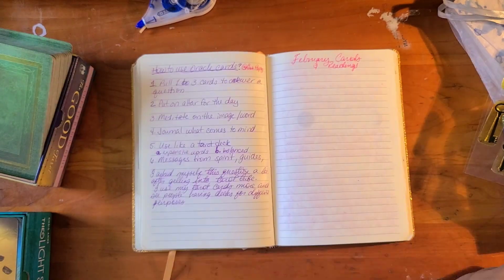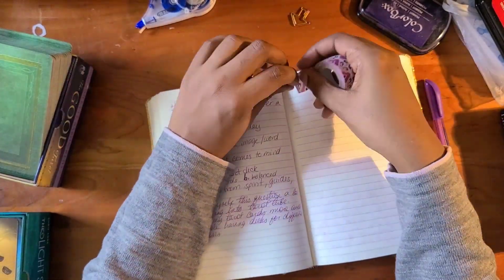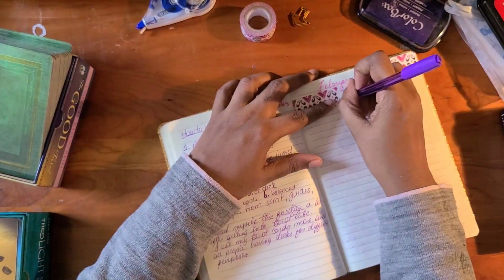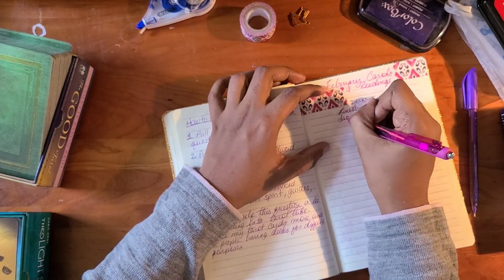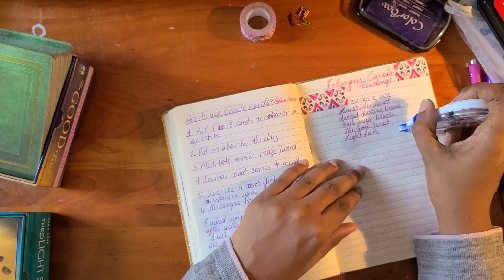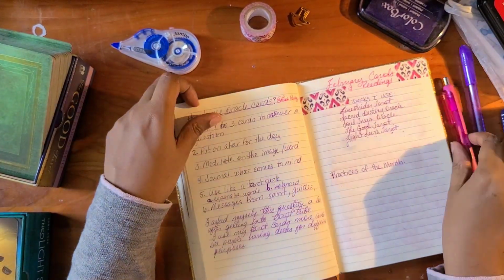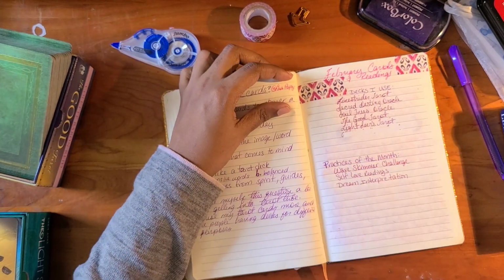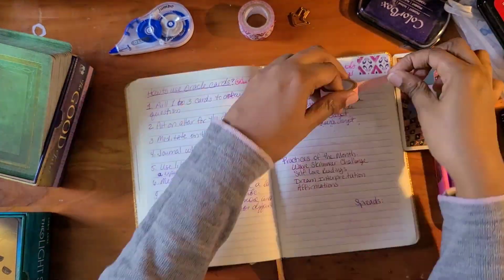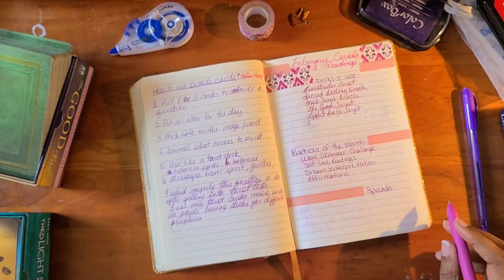After a lot of back and forth, as you see, I decided to keep it simple with just the washi tapes for now. I had already used this pink Papermate Inkjoy pen to do the title and script, and I'm using this purple cheap ballpoint pen I got from a dollar store as an offset color. And yeah, the cover is basically to let me know what decks I used and what practices I did and what spreads I used. That's pretty much it. So it's mostly text, so I have to save space as far as decorating goes.